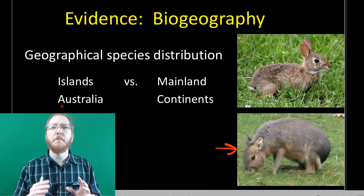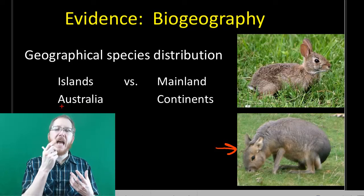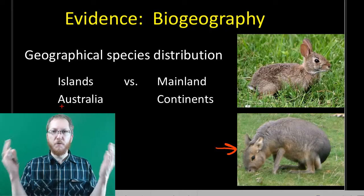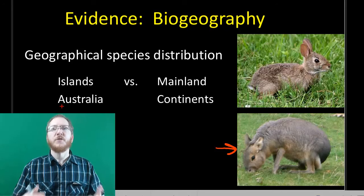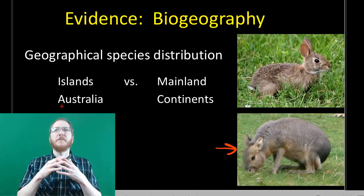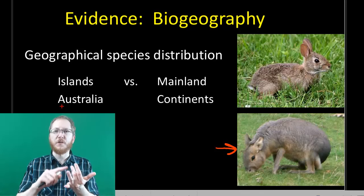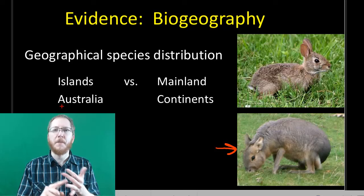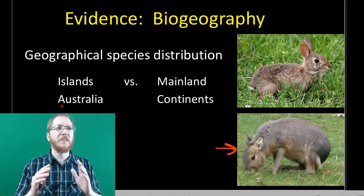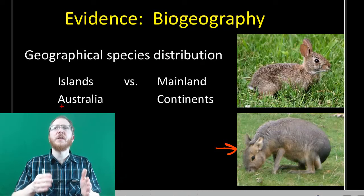But if no one else is there to compete with you, finches that can do some other job, like crack larger nuts because they happen to have a thicker or bigger or sharper beak, they survive and they thrive because they have this food supply that no one else is using. And so those birds can then become a new species of finch. And so we end up seeing on islands oftentimes what's called an adaptive radiation. So a bunch of similar species of finch or of certain types of plants. I believe swordtails is a type of plant you see in Hawaii where there's like 50 species of it. And so we see this on islands. And so it doesn't appear to be, do finches normally do that role? Are finches well set to do that role by default?